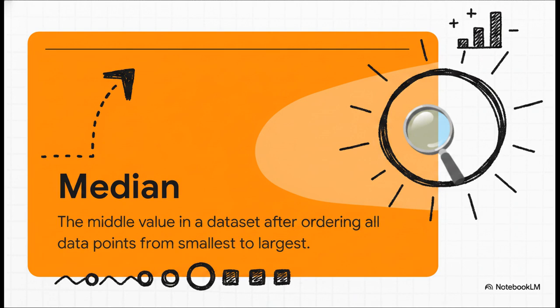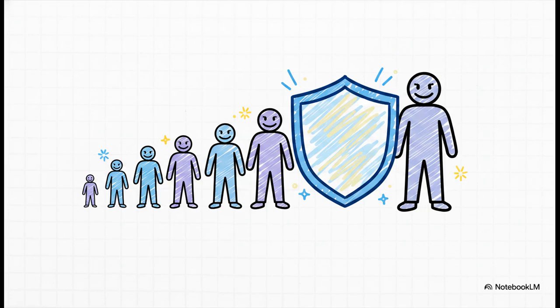The median is our hero when those pesky outliers show up. You just line up all your numbers from smallest to largest, and the median is simply the one smack dab in the middle. And here's the median's superpower. It completely ignores those crazy high or low values. It doesn't care about that patient with the 300-day stay. It only cares about what's in the middle. This makes it a much more trustworthy measure when you're looking at things that can be skewed, like income or home prices.